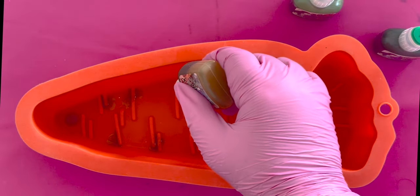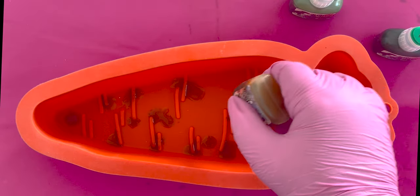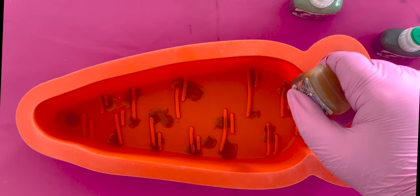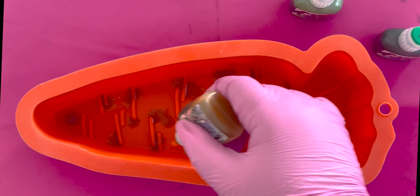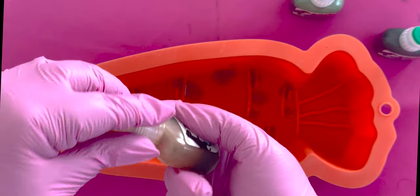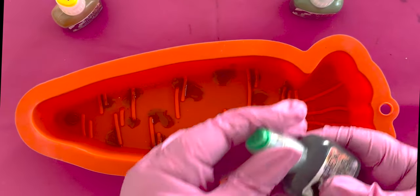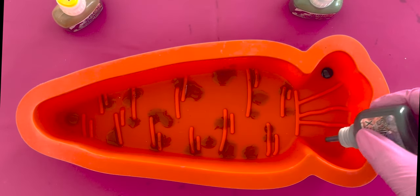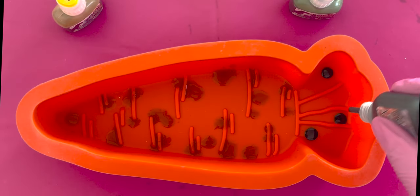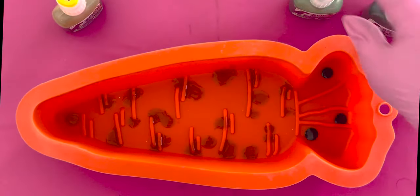So right now, I'm just gonna add drops. Orange. All throughout my carrot, making sure to get on those lines because I think that'll mix and play nicely. Let's try that much. You always wanna shake these before you use them, make sure they're all stirred up. I'll do fewer of the green because, of course, there's fewer green area.